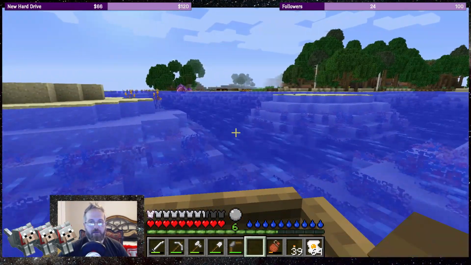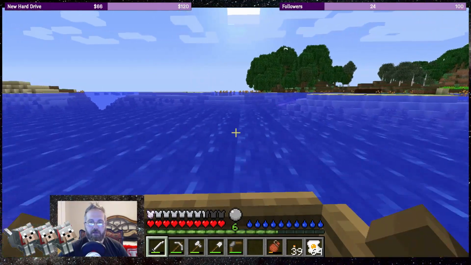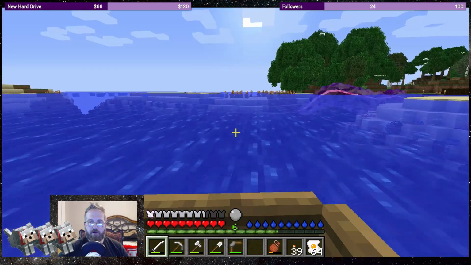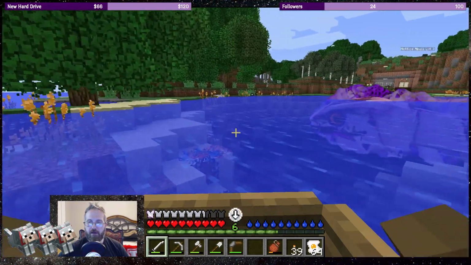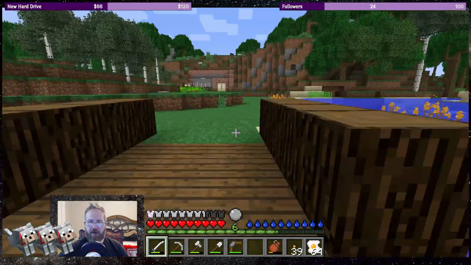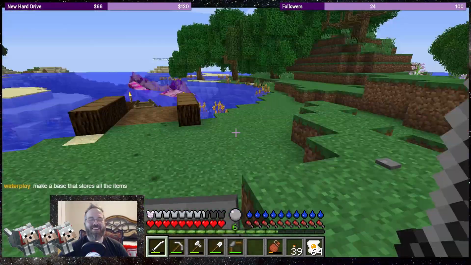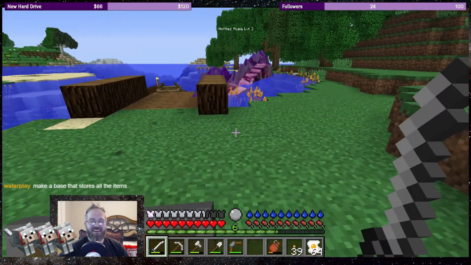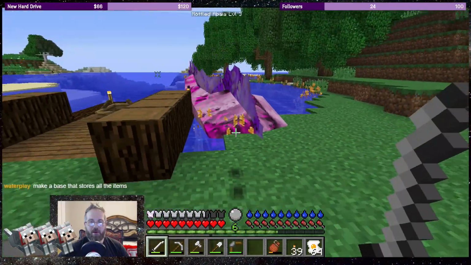Now, I still don't know if this mob is passive or aggressive, so I'm gonna go around it. Hopefully he won't aggro, and hopefully it won't. He is in my dock. Passive? Ah, God. I don't think he's passive. Go away. Go away. You're too big.